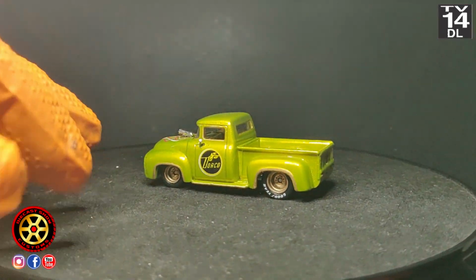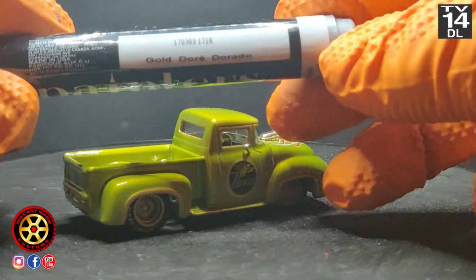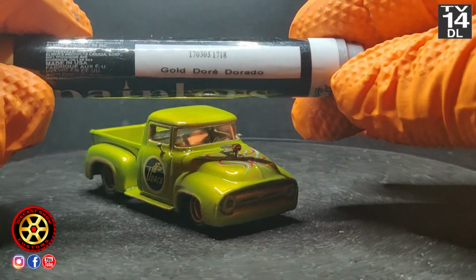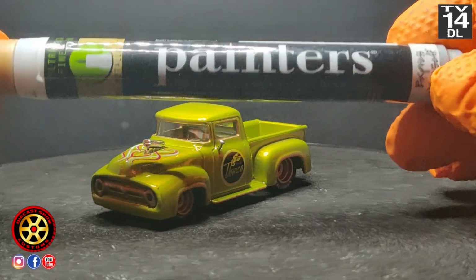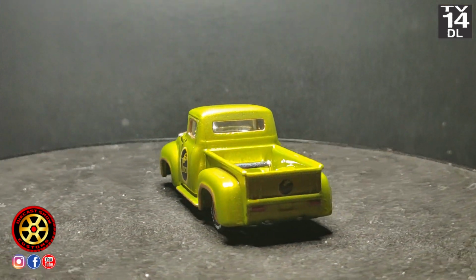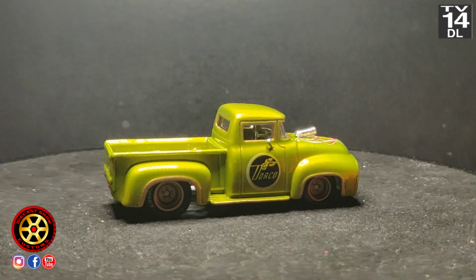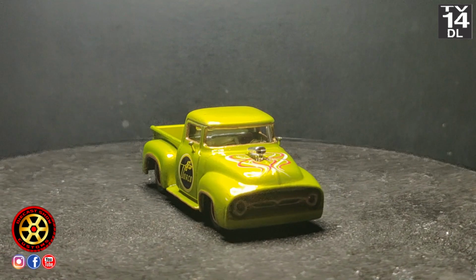For the trim, I use this marker. There it goes. I don't even remember where I bought it. It's supposed to be gold. It's kind of a gold, not really bright, but I find that it goes well with that antifreeze color. I also used it for the rims.